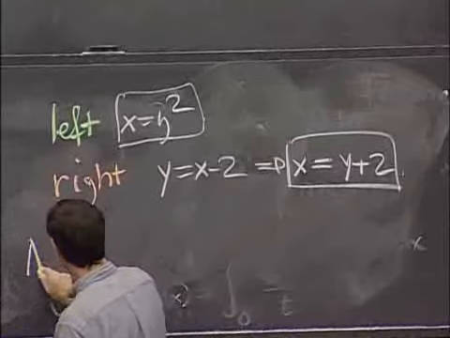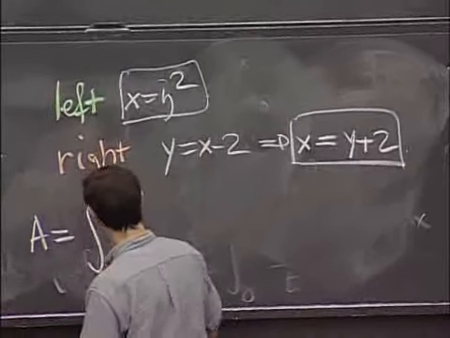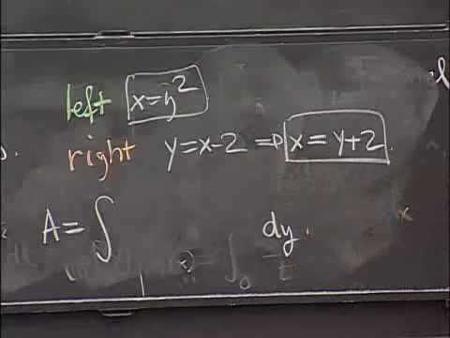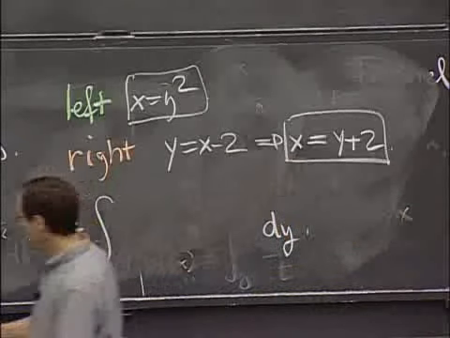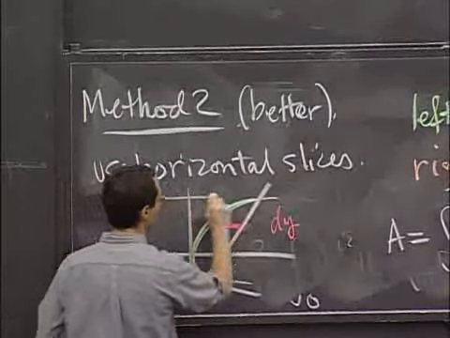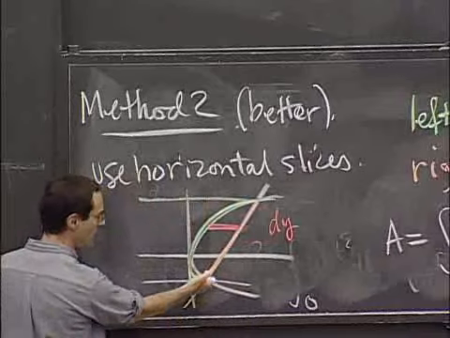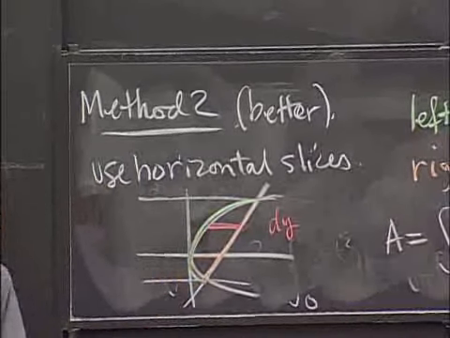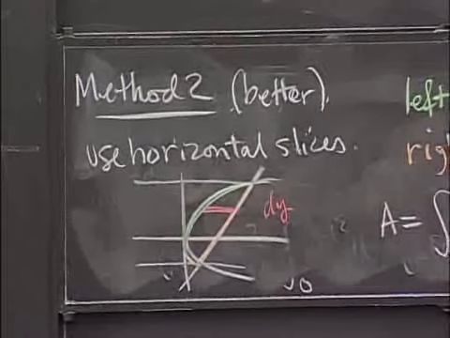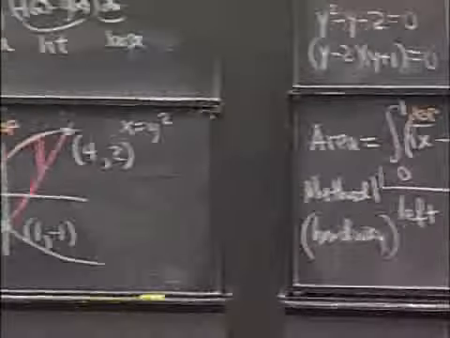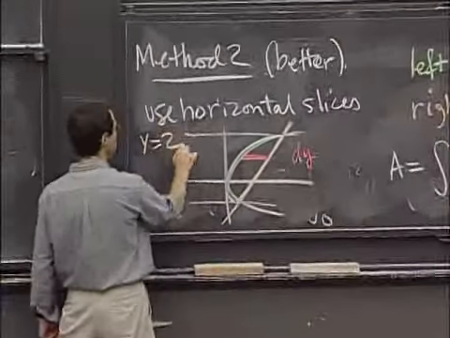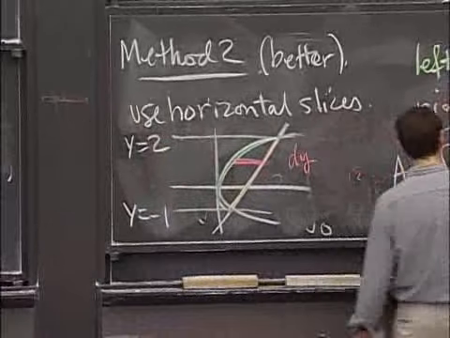This time, the area is equal to an integral in the dy variable. And its starting place is down here. And its ending place is up there. This is the lowest value of y, and this is the top value of y. We've already computed those things. The lowest level of y is -1. So this is y equals -1, and this top value is y equals 2. So this goes from -1 to 2.